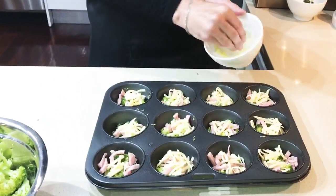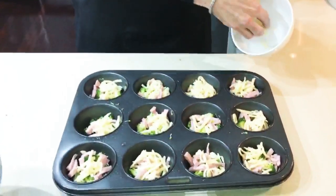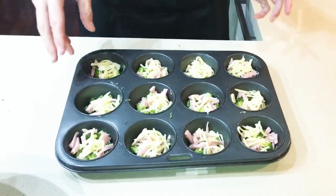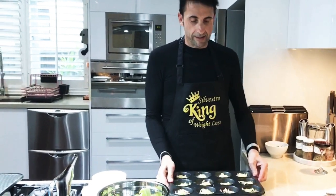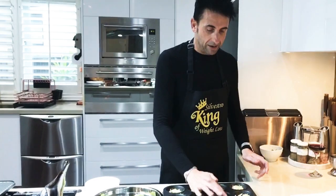So cheese goes in. There we go, how's that? Perfect. Cheese in. So we've layered it: broccoli, ham, and cheese. You can put mushroom, you can put onions, you can put whatever you love. Get the family involved, make it a family event. Then just bounce it, make sure it's all even.